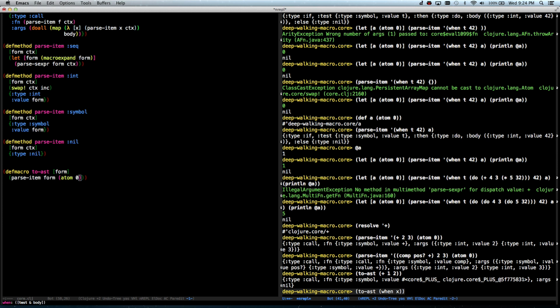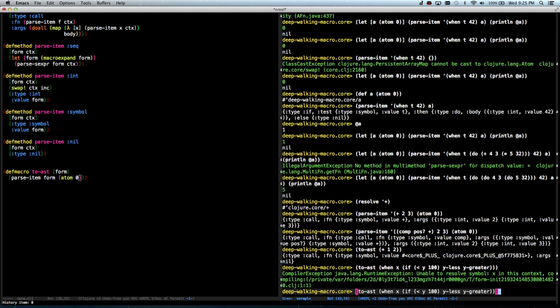And we can do even much more, so that we can do when x, if y is less than 100, then y less than otherwise y. And we can't actually use those because those are keywords, and we haven't implemented keywords, so we'll do this. And it's not able to resolve to AST. It's not able to resolve X in this context. And there's a reason for that.